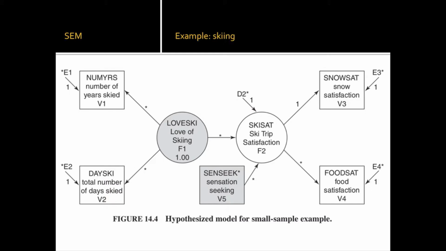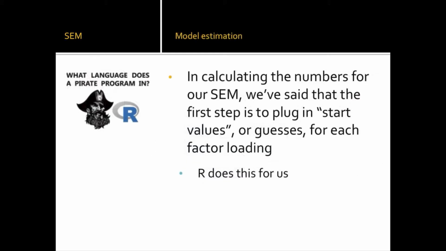Higher also than the relationships that do not exist in our data set. For example, sensation seeking and love of skiing, unrelated in this hypothesis set, so that start value would be lower, or 0. But again, we don't make those decisions ourselves because the computer program will do it for us, and the worse the computer program does, like the further off the start values are, that's fine. It's just that the solution will take longer to iterate to get to a final solution, but it'll still get there. So we rely on the computer to do this.